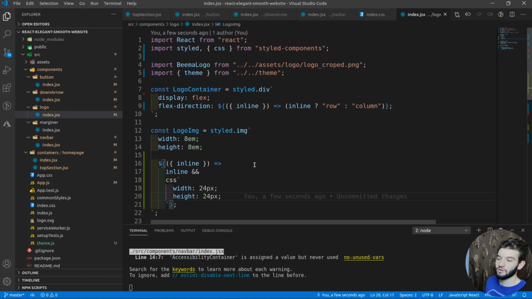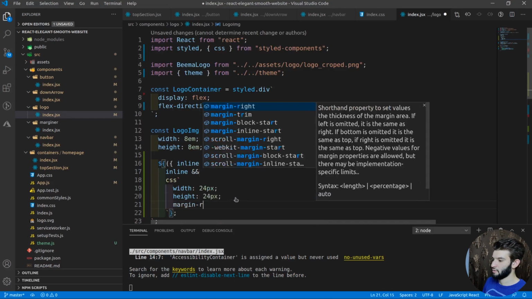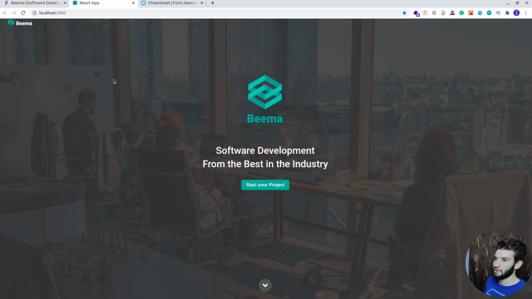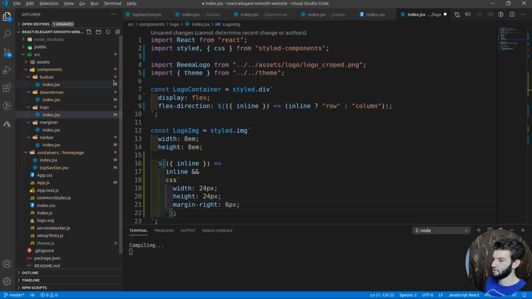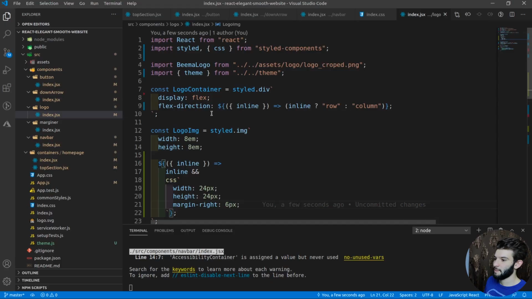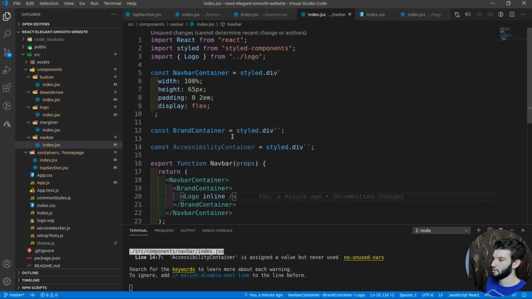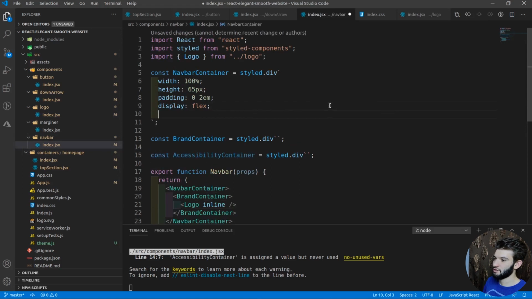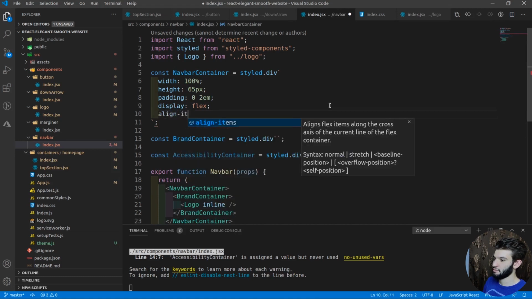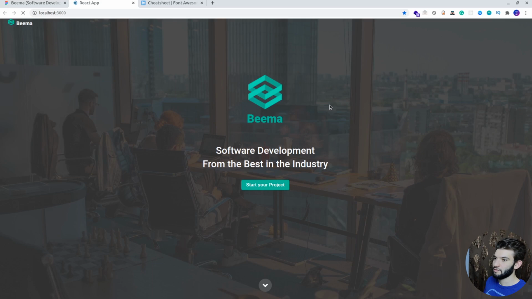And we can have some like margin from the, you know, this side. So we can include some like margin right to about 5 pixels. And well, let's use 6 pixels, I think. Yeah, super cool. Now it looks way much better. Let's go ahead and just center out this, and it should the way we expect it to be. So we're going back to the actual navigation bar component, and right here we can use the centering since we got display flex. So we can do justify contents, or we can use align items to center it vertically, and skadoosh. So we got that centered.